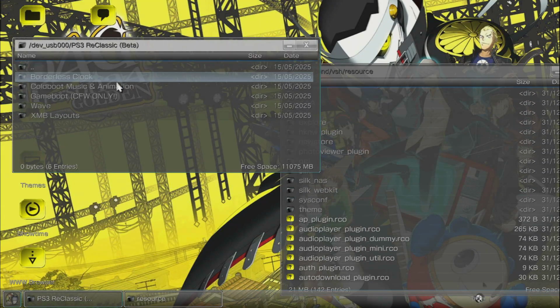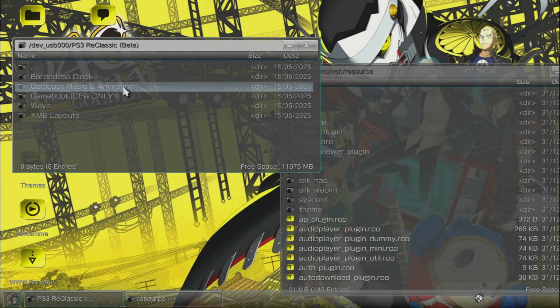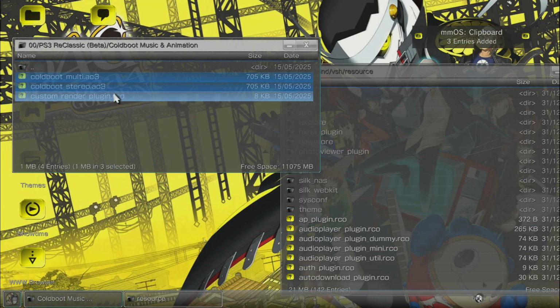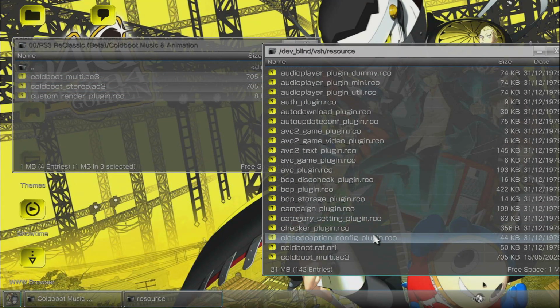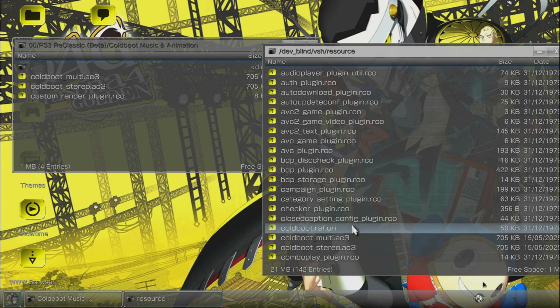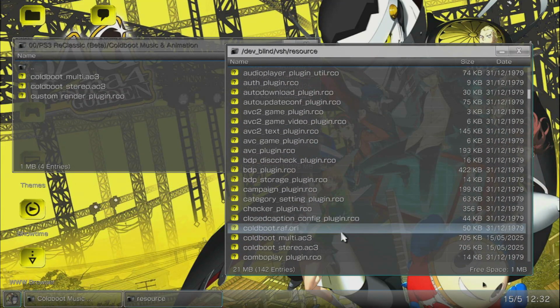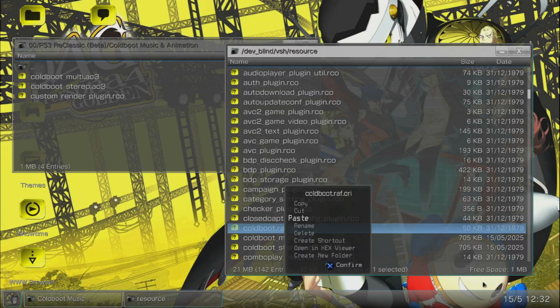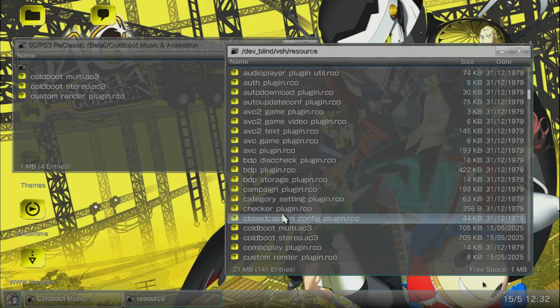Once that's pasted, you'll go to this window, click the two dots at the top, and next we'll do the cold boot. You'll just copy three of these files, go back to this window, and paste them here. One thing I want to mention is you'll most likely have the coldboot.raf file on here. You want to delete that. If you don't delete that file, the coldboot file is going to overlap with the custom render, and it's not going to look right at all. It's going to be all messed up. I don't have an example here because I already deleted it, but I'll use this original one and just delete that. So make sure you delete that.